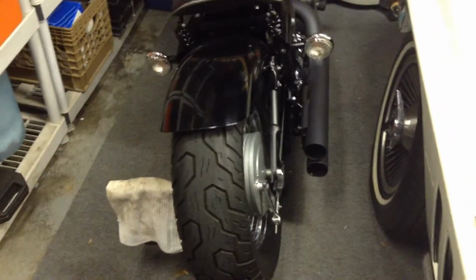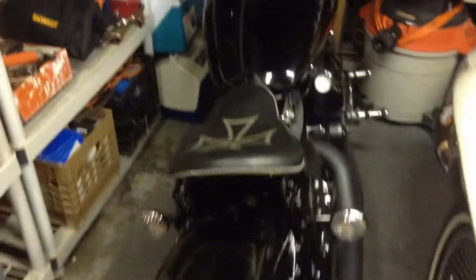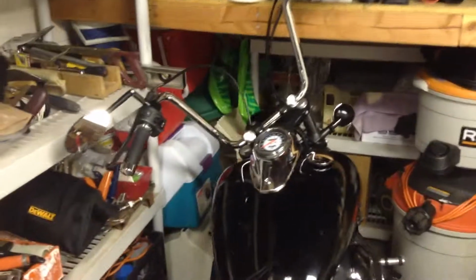I've gotten a lot of questions on this bike in the last year that I've had it. What do you do with this? What do you do with that? Where do you get this done? How tall are you? Great bike. I like that it's custom. I thank you. I appreciate all your comments.